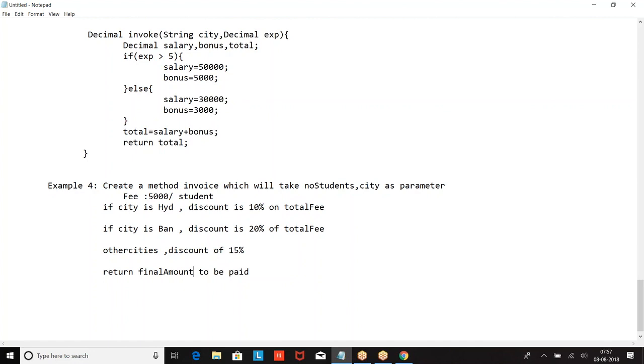Example, we have taken input city from the user, but where have we used it in the program? Pardon me?